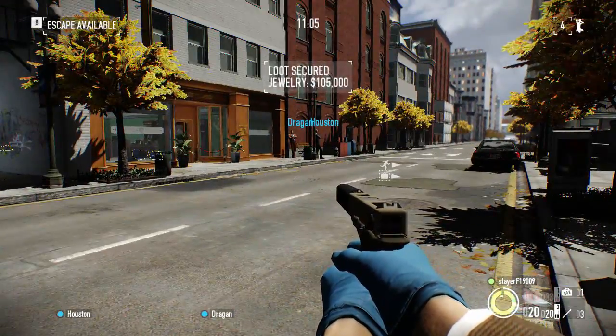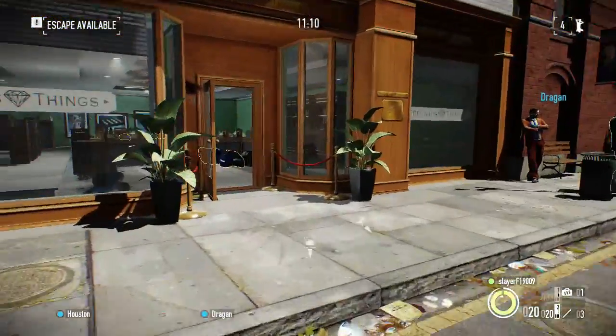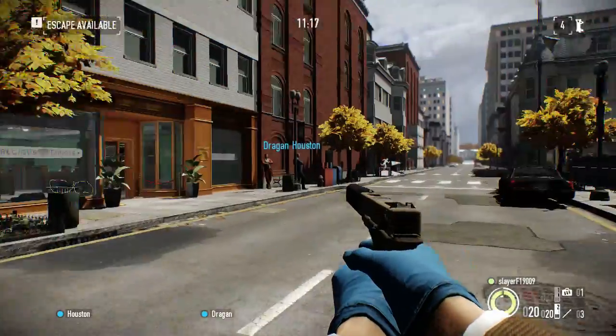Right, that's the last bag I'm going to do. I'm not going to wait till that safe's done. That's just going to take some time. Make sure there's not any other bags there. No. So yeah, there you go, guys. It is that easy to do the jewellery store mission. And being on overkill difficulty.